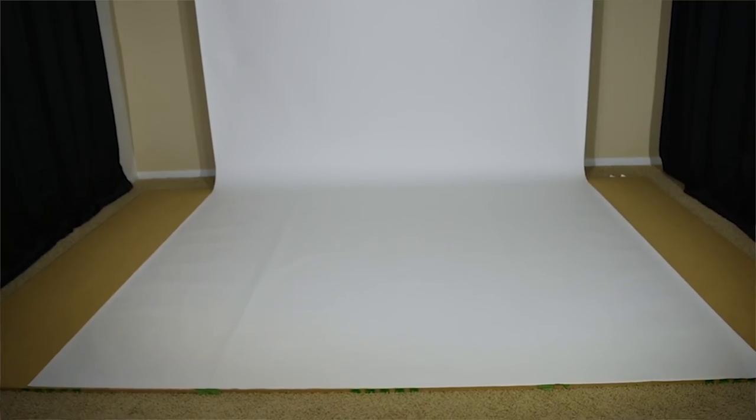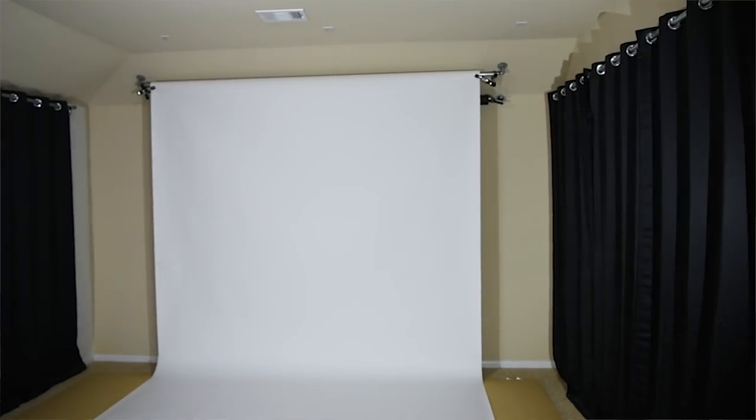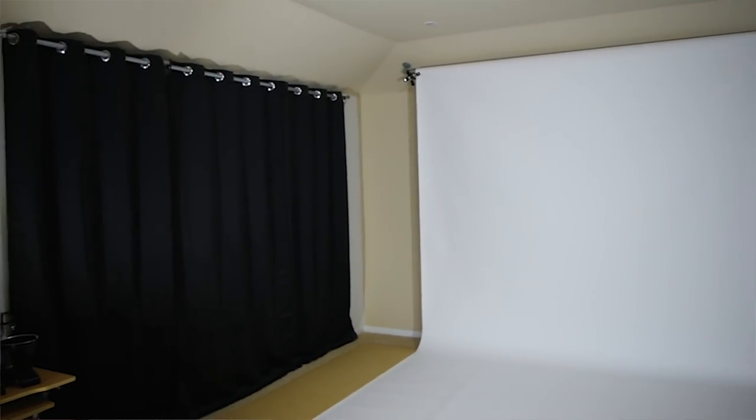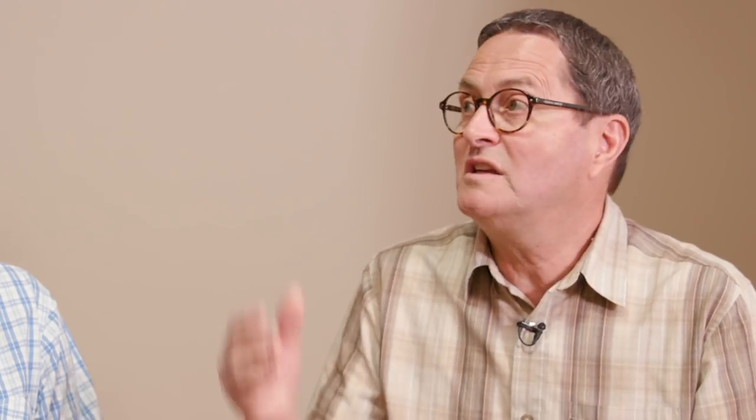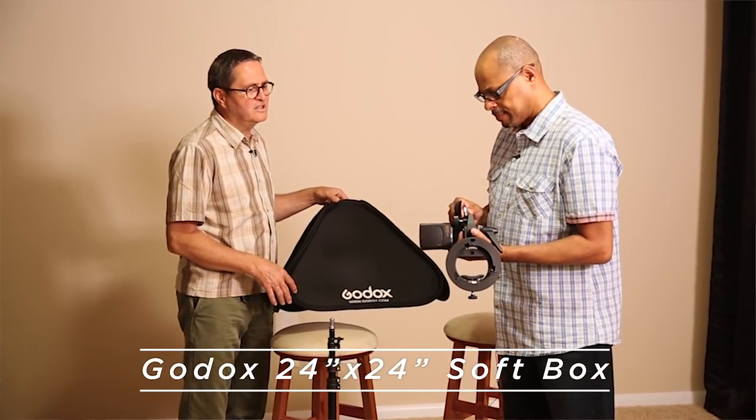So there we have it — we've set Melvin's studio up. We've got curtains on the side, a place for seamless in the back, he's bringing in flooring and gonna do some painting. He's going to shoot some video to show us what's done, do a shoot in here and send us some pictures. We went through how to set up the studio and some simple lighting techniques using a small inexpensive speedlight — a single light with a reflector. Now I'm gonna give you a little advice about making money in photography.